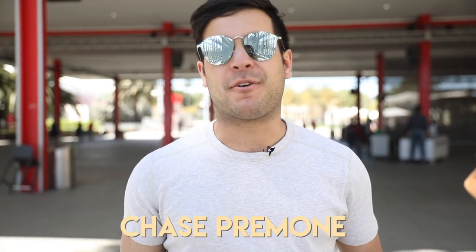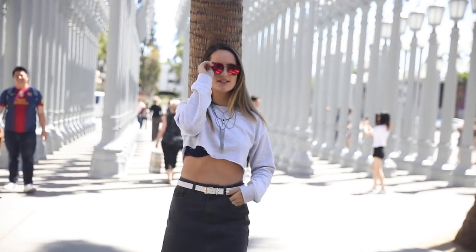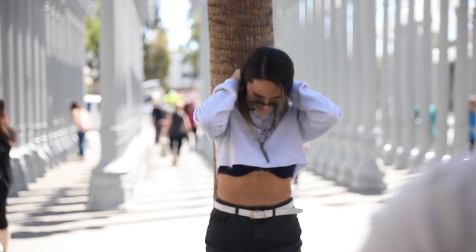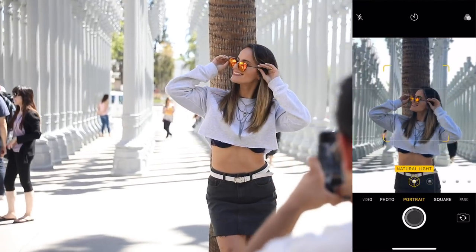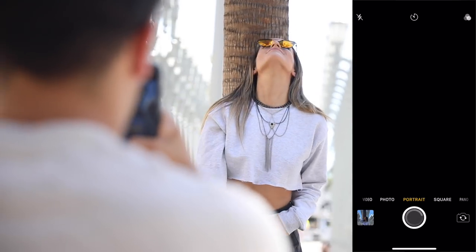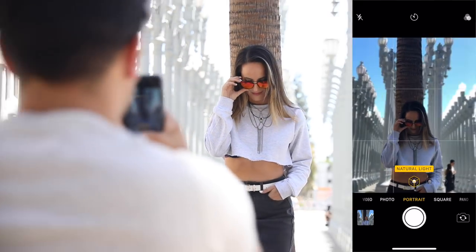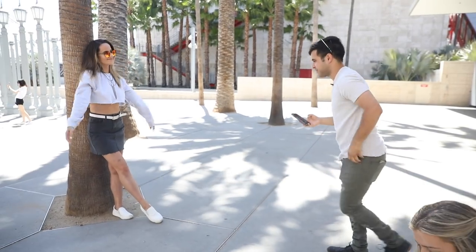All right, so Shelby just went. We're at LACMA — this is her location choice. I've shot here a couple times before, but I haven't really done that many photos; mainly did videos. So I'm going to try out some new ideas. Chase didn't go for the prism or any fancy props or anything like that, but for all the photos, he also shot in portrait mode, so it'll get that nice blurred-out background look.